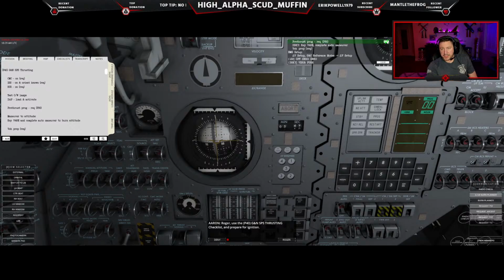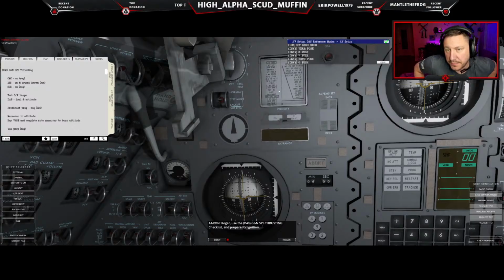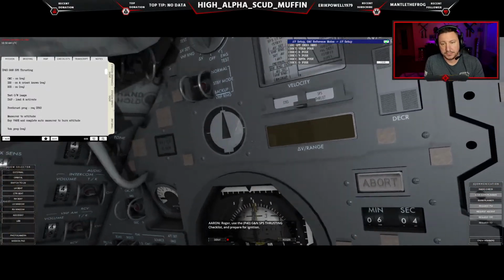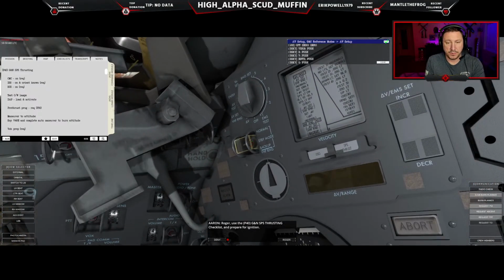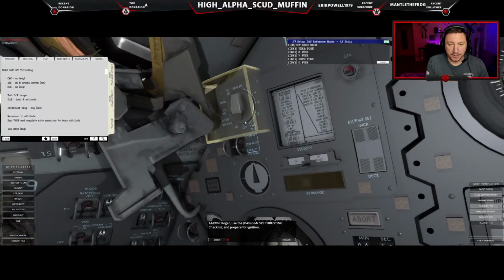Pre-thrust and program 30 is done. Auto maneuver is complete. Vehicle prep checklist, EMS setup. Setup, guidance, reference, modes. Well, test the EMS real quick. No, I don't need to run the test. That's for reentry.